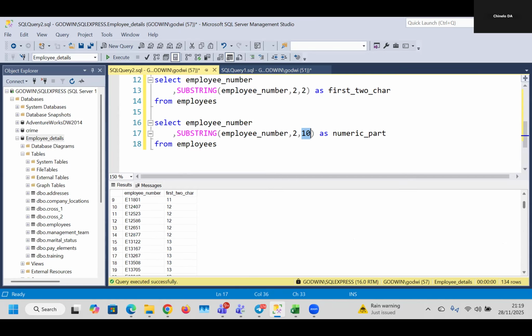It doesn't matter if it is more than what is here. It will return everything, so long as what is there is within the number specified here. So it gives us the numeric part.